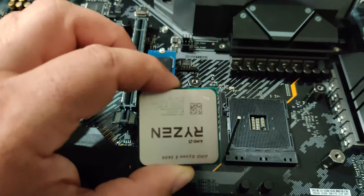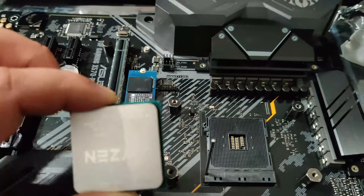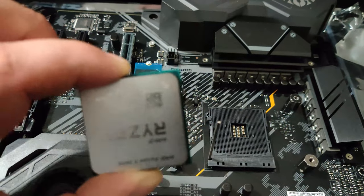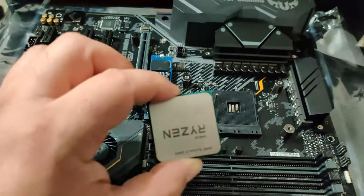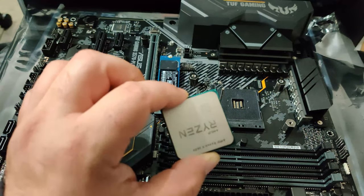Alright, ladies and gentlemen, so now we have the screws and all the main parts that we need. There's one down there, you just can't see it due to the lighting conditions in my garage.